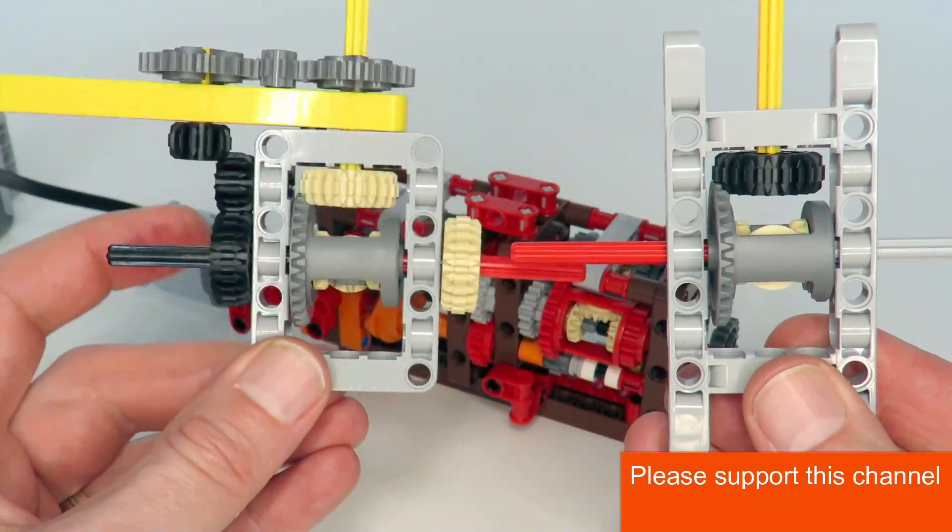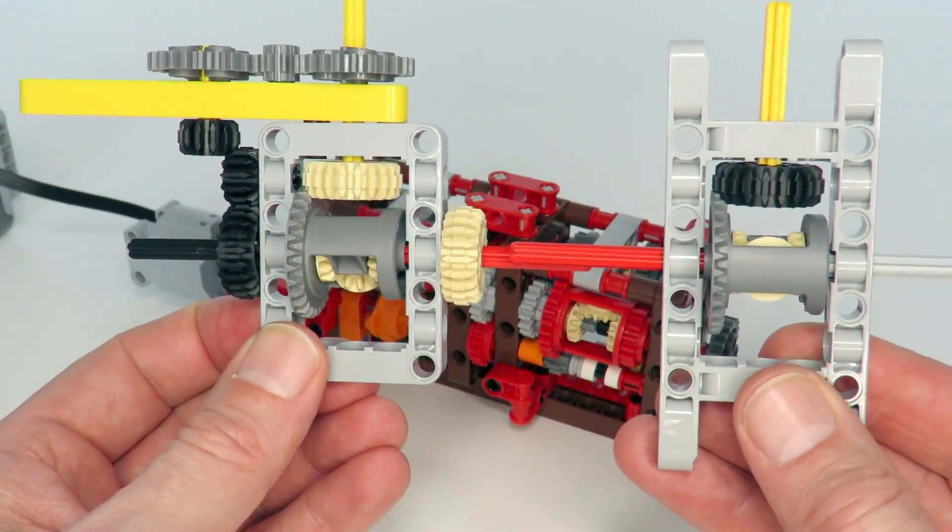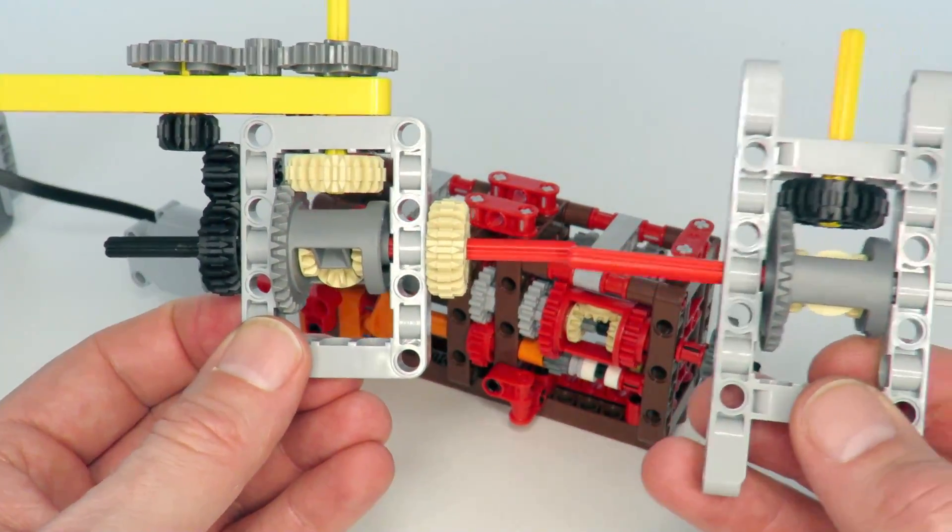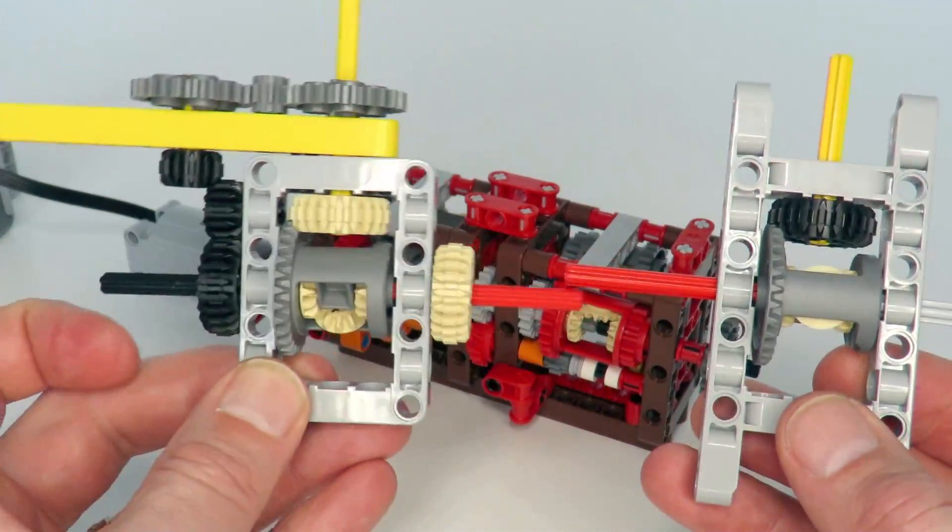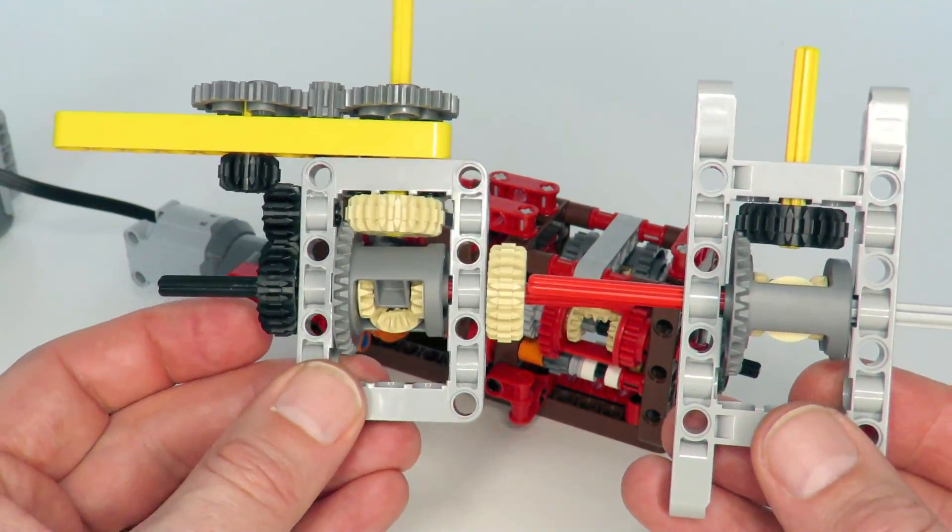So obviously if you stick this together with my other guy, then clearly if we rotate the black axle and use that to drive the different gears, then the red axles can go in from left to right, but can't go from right to left. And that was exactly the solution I needed for my gearbox.